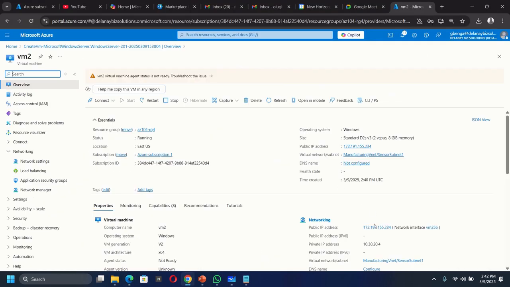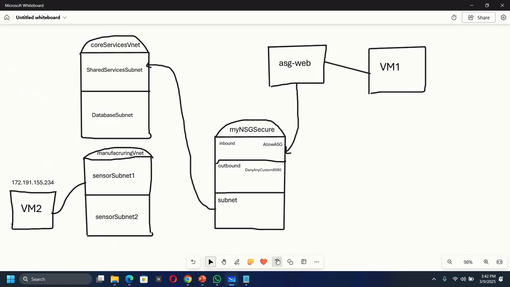That's 10.30.20.4. So it's picking this IP address from here. If you look at the IP address we set for this sensor subnet, you know that it is in that range.